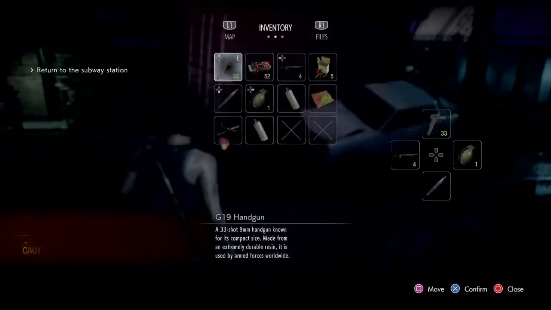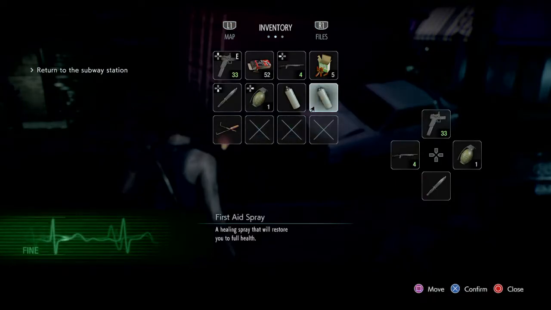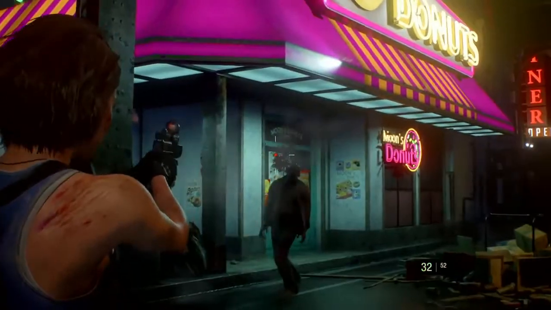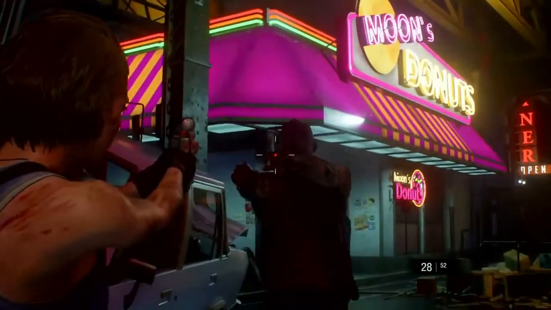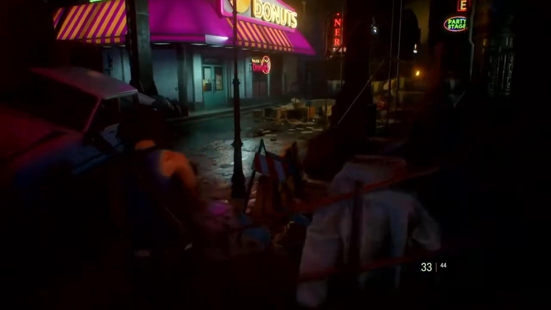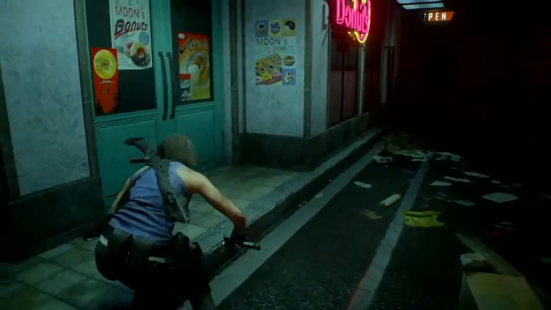Okay. I'm on caution. Let's just heal myself. We've got 2 first aid sprays, we've got more in the safe box. Let's get him first. Oh my god, rubbish this. There's lots of bullets to waste right there. Let's run away from him. He's gonna whip me again. Let's avoid these guys, just don't waste the time.